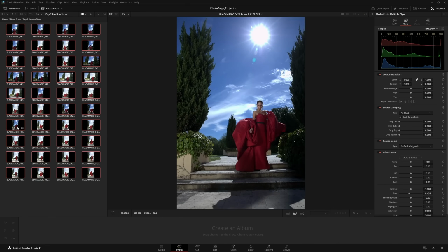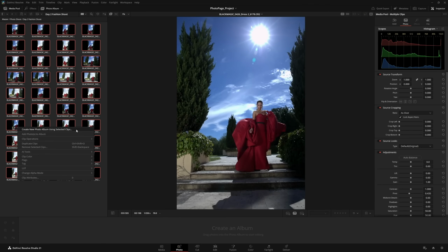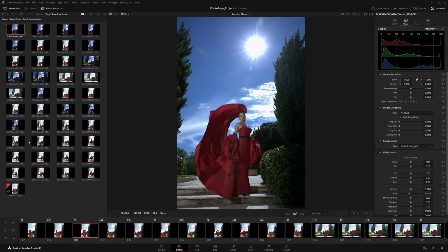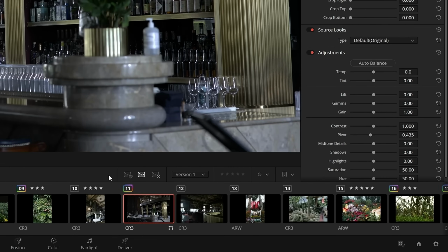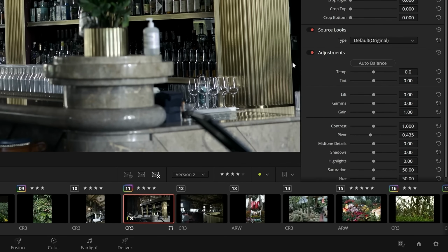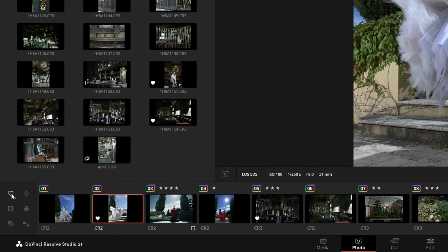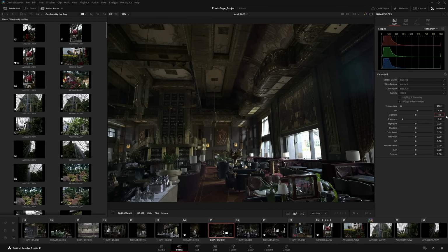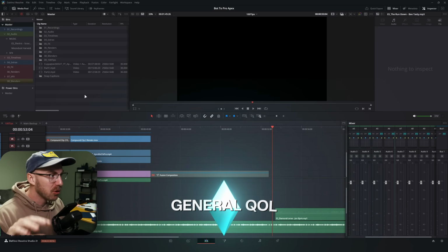Now, my little pea brain struggles to understand some of the more complicated imagery stuff, so I had Camera Tim explain to me why this page is so cool. What he said is that the Photo page will be very, very powerful for pre-processing raw stills. If you're somebody like him who captures imagery on your Fuji camera, you can now work with the color space and gamma that you need, create albums, and even rate your photos so that it's easy to sort through what is good and what's bad. It's very easy to create albums and sort through lots of pictures, and grade those pictures quickly, all within your DaVinci Resolve workflow. Let's start off with some quality of life changes.